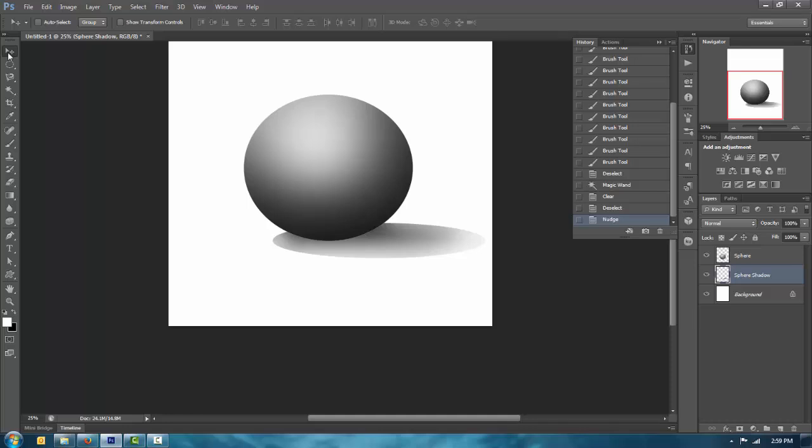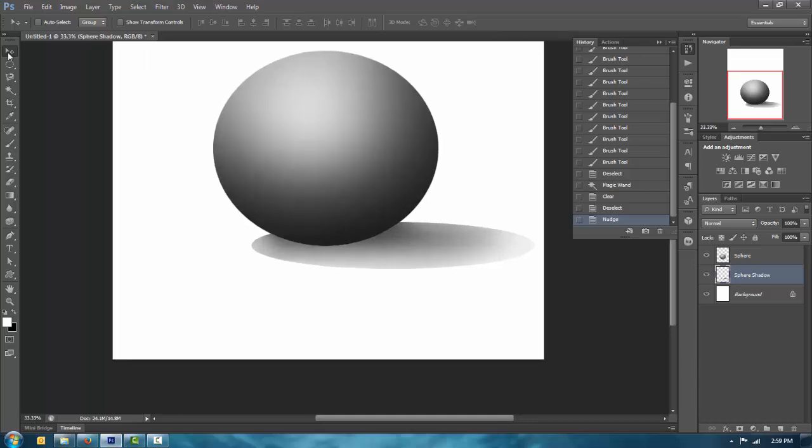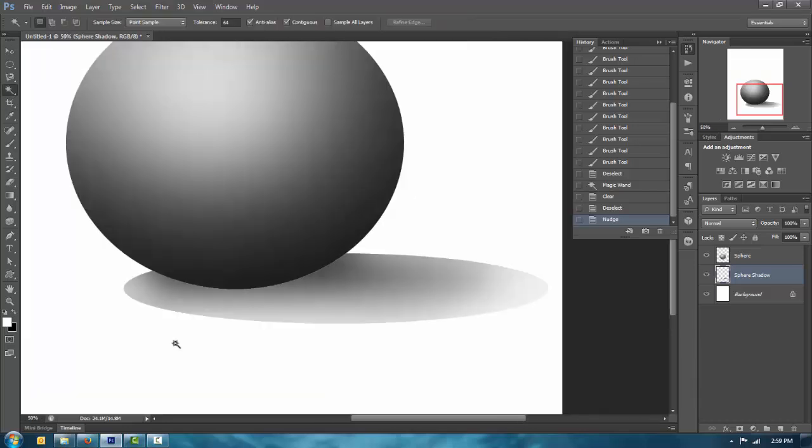If I decided maybe I'd like to go a little bit darker on that shadow, I could switch to my magic wand tool, click, and then I'm holding down the shift key to add to the selection, to reselect the shadow that I've created, and then I could switch over to my brush and add to the current selection if I'd like to.